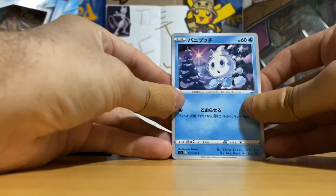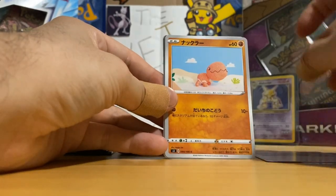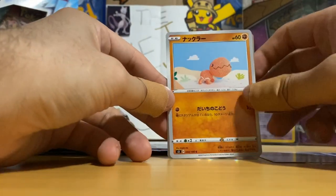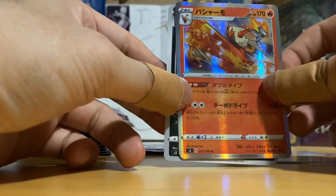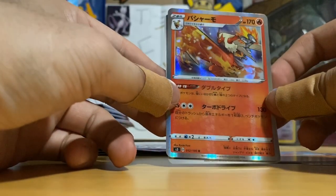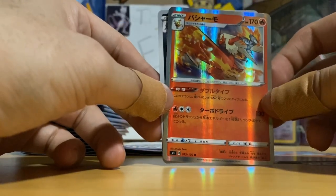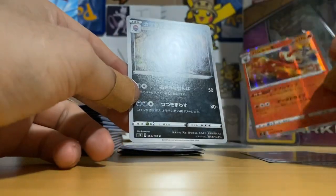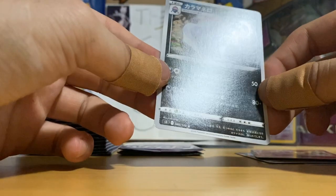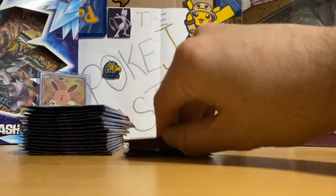Here we go. One scoop of ice cream. Trainer card. These knit cards. Oh, this is a very nice card. I like it. I forgot his name too, honestly. But it's reverse holo. It's not bad. I don't know what that is either. And this thing. And on to the next pack.